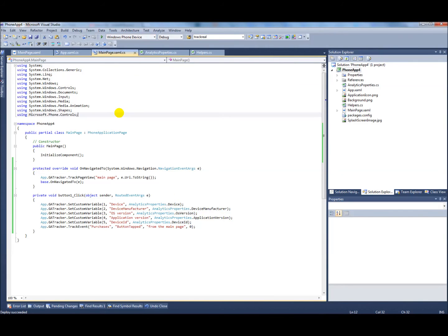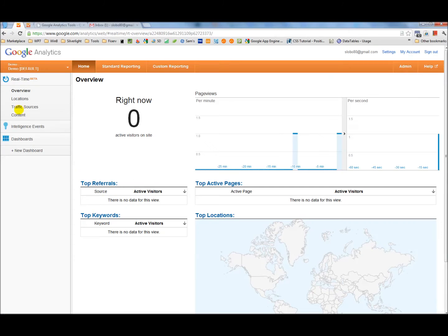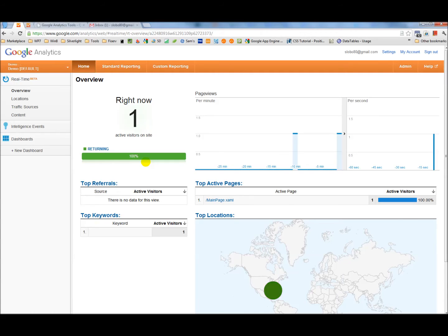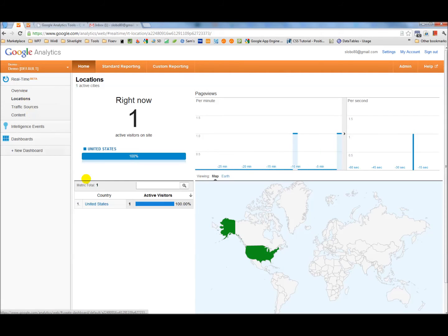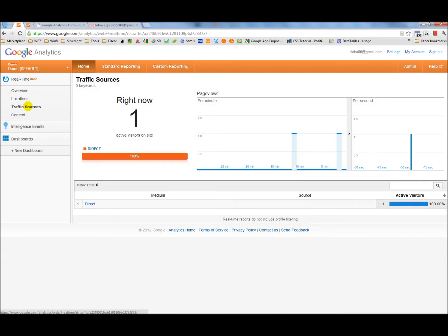Okay, and I'm gonna do the same thing for the device, and we see it switched to number 1. So now we know that one user is using the app, and this will stay at number 1 for the next 5 minutes if no other event is received from this device. We can also see where that user is coming from, what country. So we see it's United States.